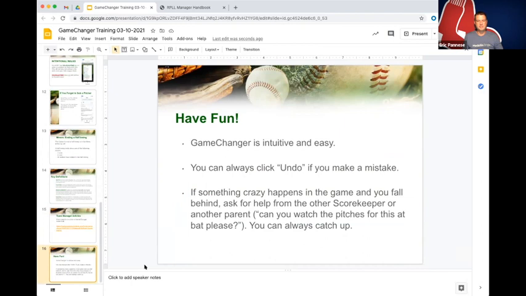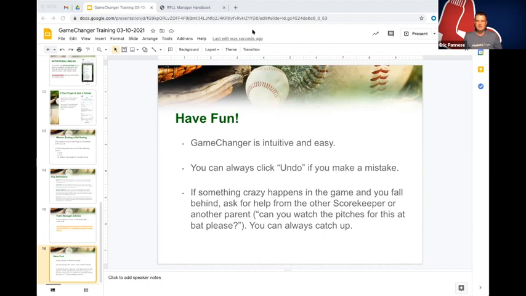Oh yeah, the other thing we're recommending is that at least to start, and we can always make a judgment call somewhere during the season if there's no issues, is to have the visiting team keep a paper book. So if you're the scorekeeper for the visiting team, use the scorebook and keep the scorebook. That way, if something goes haywire with Gamechanger, we actually have a backup copy. Most leagues that are doing Gamechanger are not doing this, but we thought that would be a good idea, at least to start the season, and then we can decide if that's necessary going forward. Does that make sense?